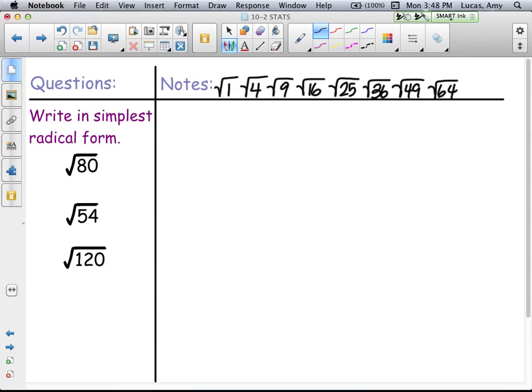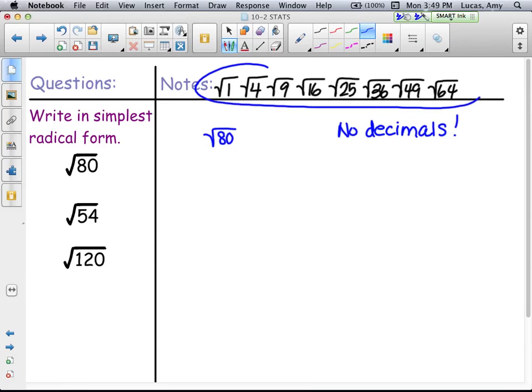Okay, now to simplify the square root of 80 and keep my answer in simplest radical form, I don't want the answer to be a decimal. So no decimal answers. I want to keep it in radical form as a square root, but I want to simplify it if I can. And just simplify it, kind of like when we reduce fractions, the same idea. We're going to simplify radicals by looking at these perfect square numbers, and if any of them are factors of our radical, we are going to factor out the perfect square.